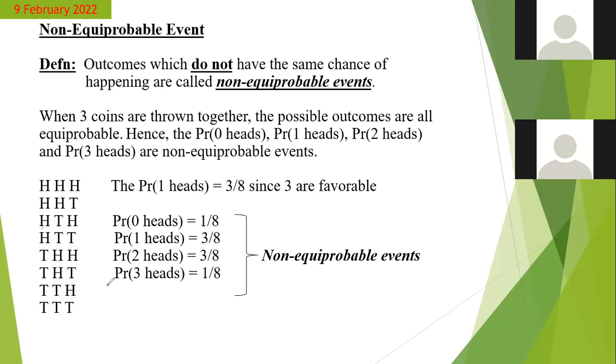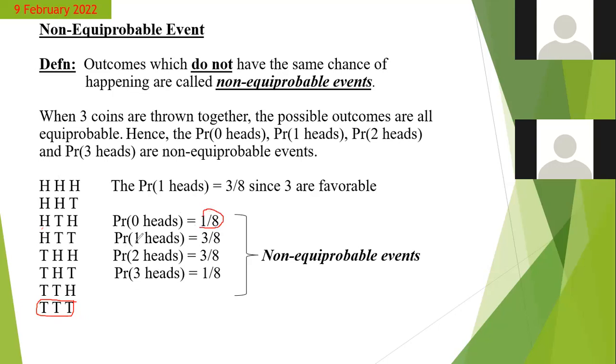So all of these outcomes, in terms of getting 0 head, you would count here. Getting 0 head would mean that you would get all tails, right, guys? So how many chances do you have of getting 0 head? 1 chance of getting 0 head. So we only get 0 head when we toss it and we get all 3 tails. So out of these 8 possibilities, the probability of getting 0 head is 1 out of 8.